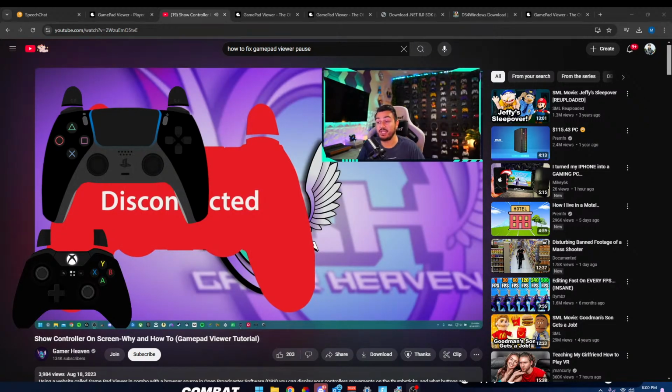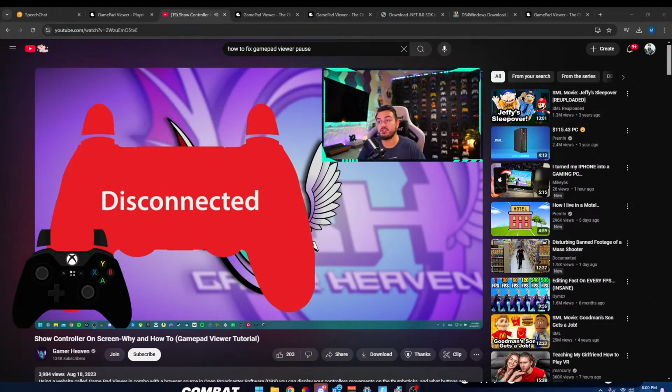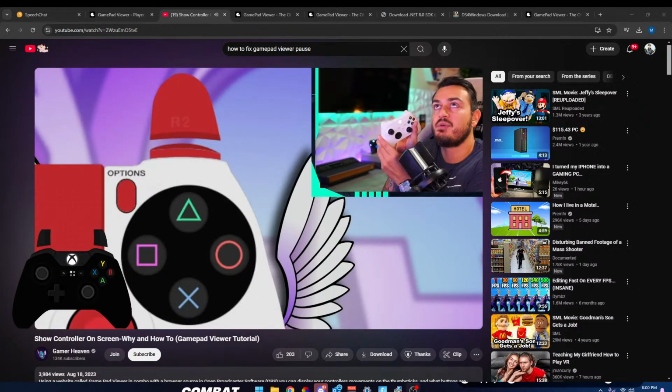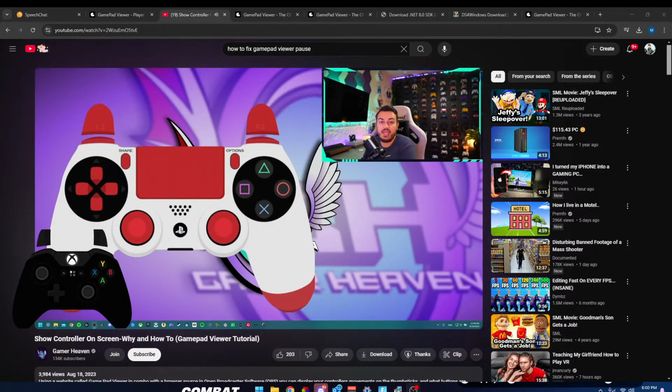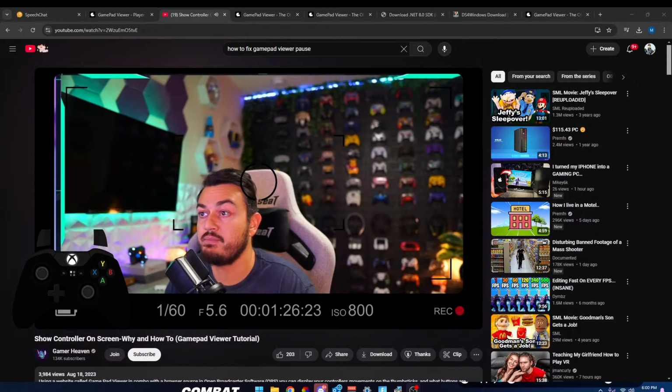This really is set it and forget it. You really only need to do it once unless something gets janked up. But once you put that browser source in OBS, close the Chrome browser, just open OBS. And as you can see, I do have that source, disconnected controller. As soon as I press a button, wakes right back up. It's running in the background, ready for me each time I stream for bajillion viewers.